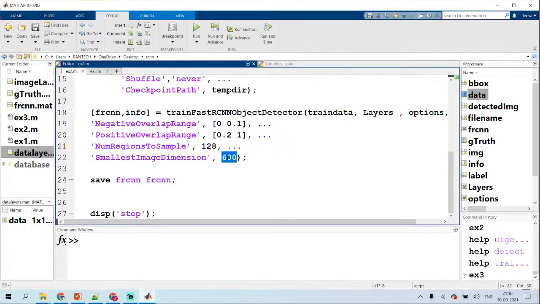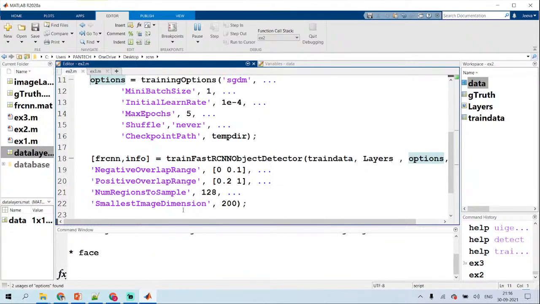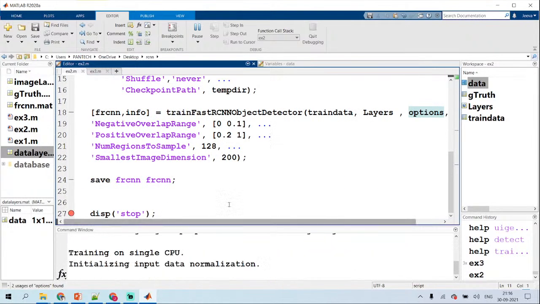Let me check for the smaller dimensions. So I retrain the algorithm again.